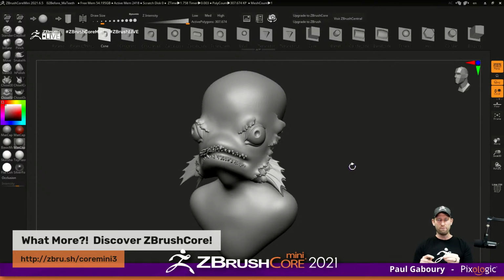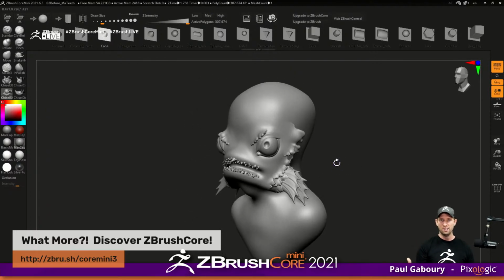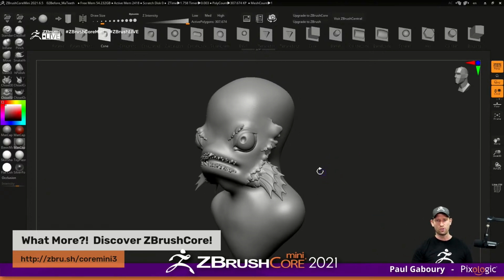I think the great point for transitioning from, say, Core to the Pro version would be if you're finding a cap on your creativity, the sense of, hey, I want to be able to push the elements more, get a lot more details, really get skin pores. And there's a lot more features in the full ZBrush that allow you to try some different experimentation. I would encourage you to at least get the trial, give it a try, and then you'll see. I think that's the best way for you to transition from Core to the full version.